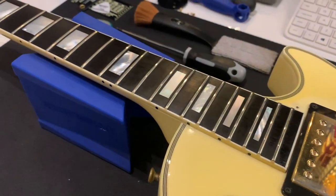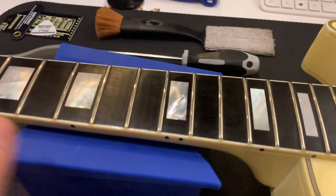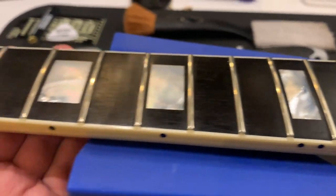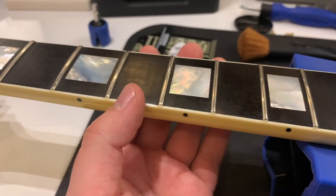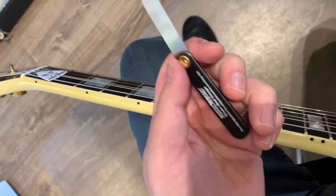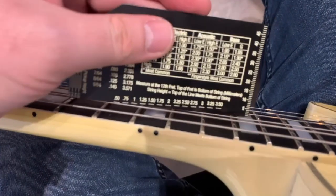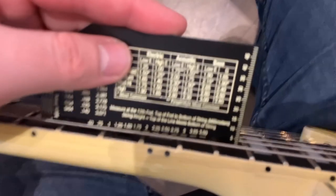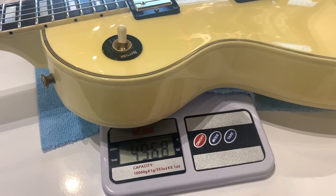And I wanted to give you guys one more look at that beautiful ebony fingerboard after I oiled it with Music Nomad F1 fingerboard mineral oil. The ebony fingerboard just pops with this guitar because of the yellowish white finish. I've put on the strings and the truss rod needed some adjustment because I switched the gauges. And I measured the truss rod with this Music Nomad tool. And then, when I adjust the truss rod, I adjust the string height, measuring over here at the 12th fret. I was really surprised how heavy this guitar is.